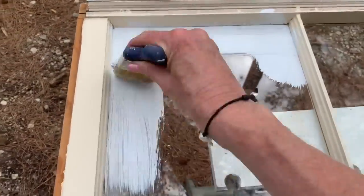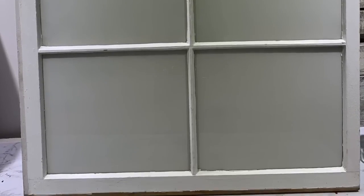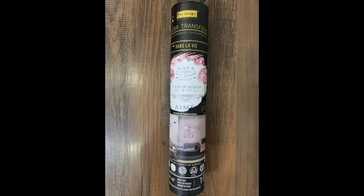So I'm going to paint the windows, and I'm going to paint the back, because the front I'm going to add some transfers to. So that is what it looks like once I got several layers on the back where I had full coverage, and you can also go over it with spray paint.